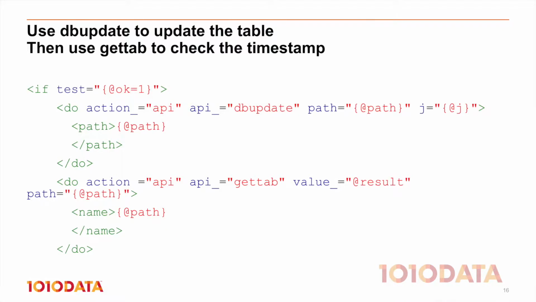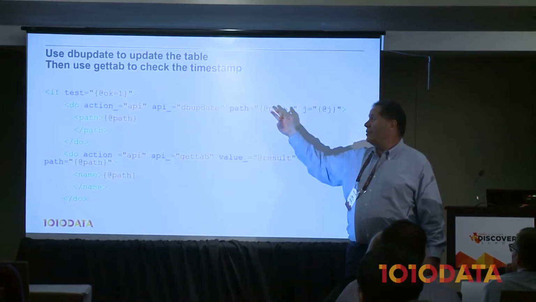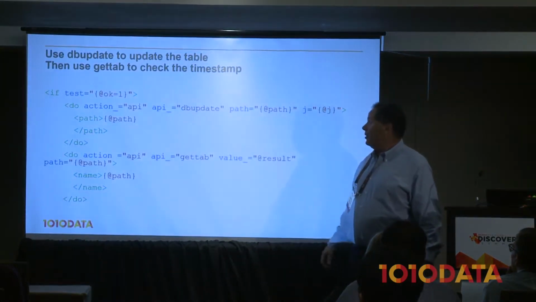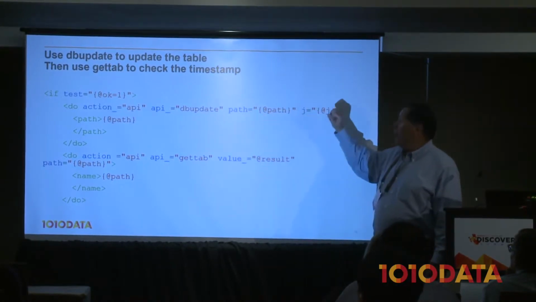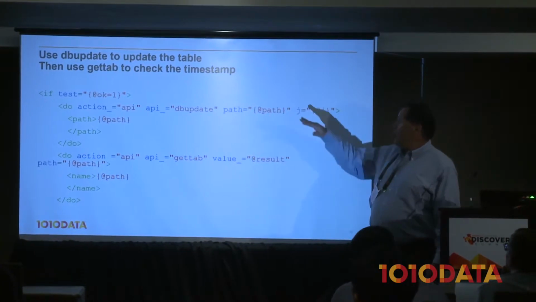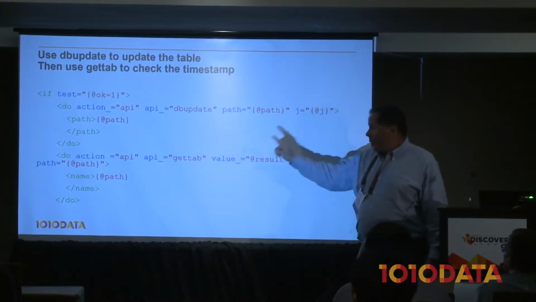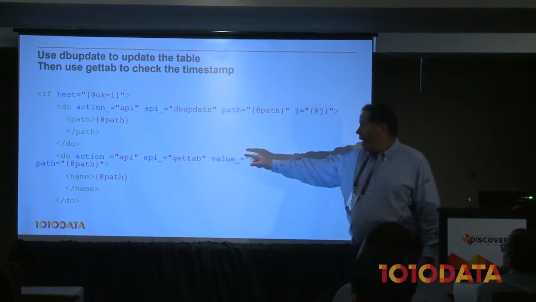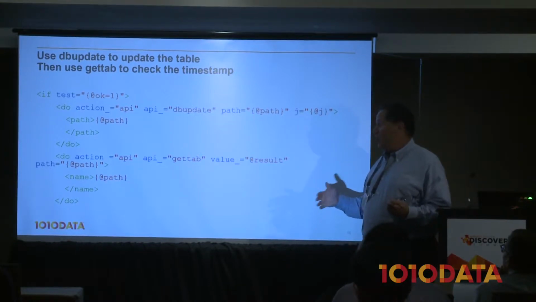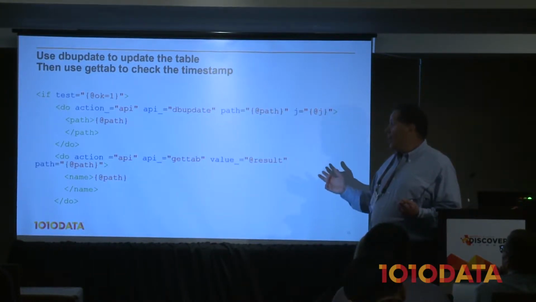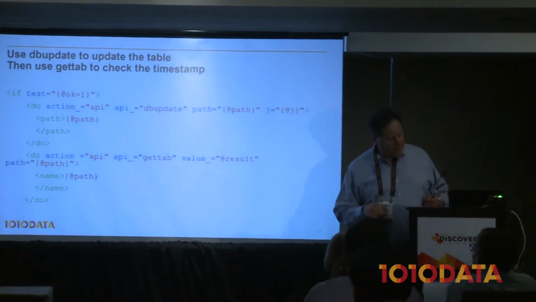And here's the meat and potatoes of what you're doing. First, you're doing a dbupdate. So a dbupdate is going to take that table and make sure that it's in its latest form. Prior to this dbupdate, you would have to log back in to the system to get the latest version of the table. But now with dbupdate, you're able to update the table in place. So once you do that, you then do a gettab, which is another API operation. And this returns parameters about the table information. And one of the pieces of information that it returns is when was the last time that the table was updated.